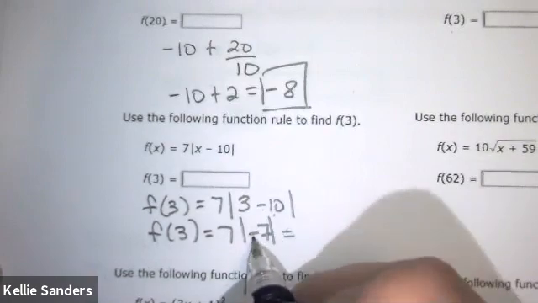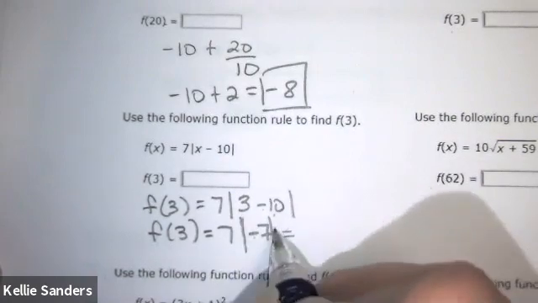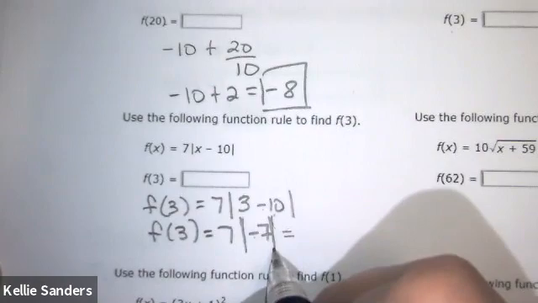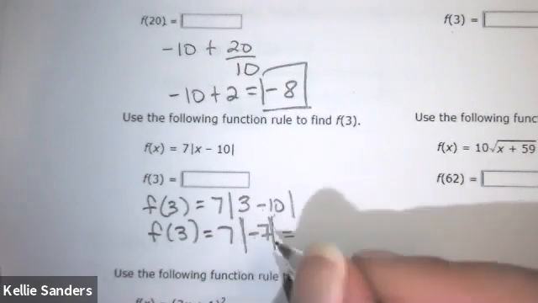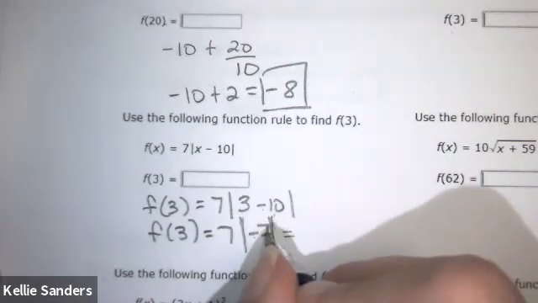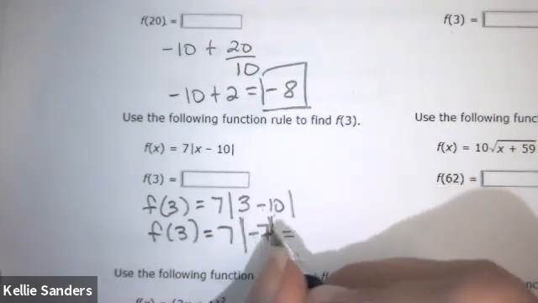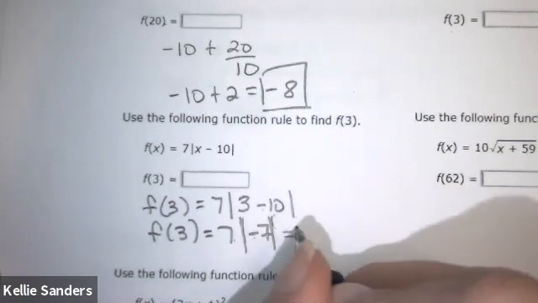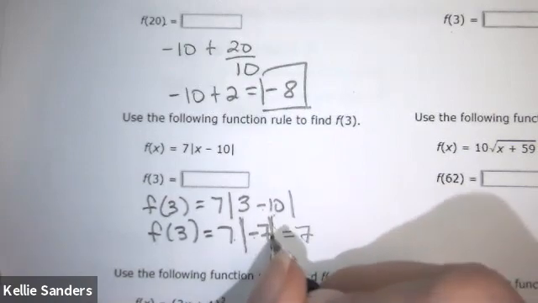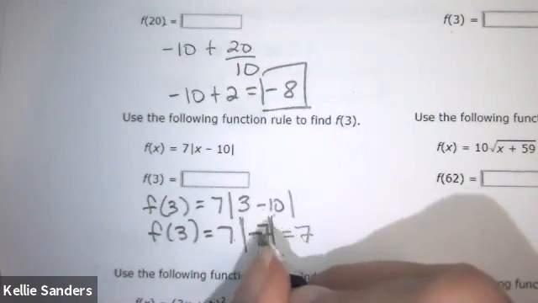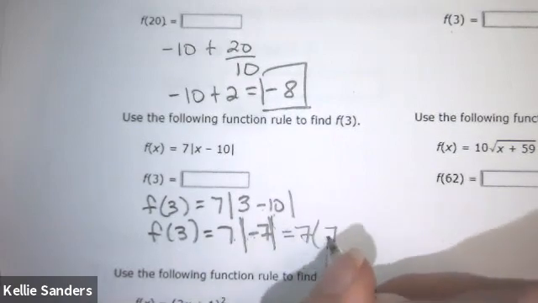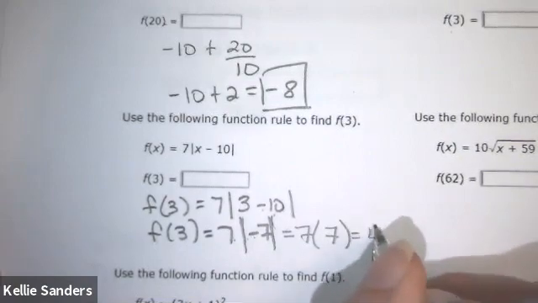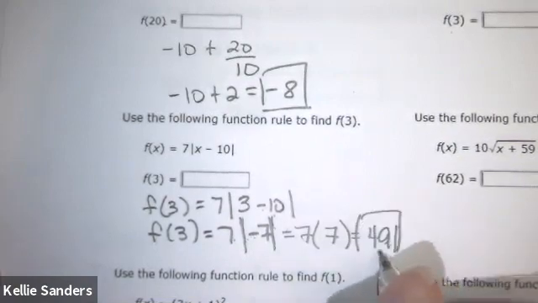So now that we have the negative 7, we're going to take the absolute value of it. And the absolute value just means the positive of negative 7. It's the distance from negative 7 to 0, and distance is always positive. So this 7 is on the outside. The absolute value of negative 7 is 7, but since these are next to each other, we are going to multiply them and get 49.